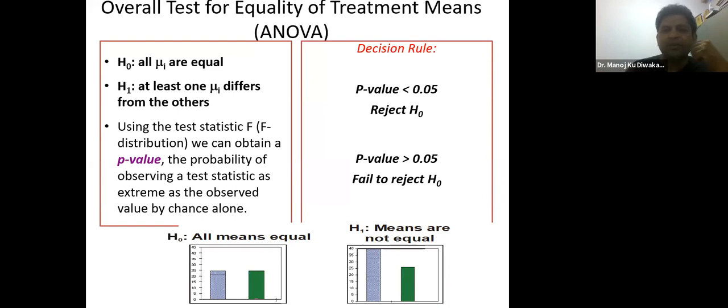Adit asked about the p-value. The p-value is a probability value. The p-value will tell you whether your null hypothesis is rejected or you fail to reject it. So basically you can see this slide here: if the p-value is less than 0.05, that means rejecting H naught. If the p-value is greater, that means fail to reject. That is what you are doing in these two cases.